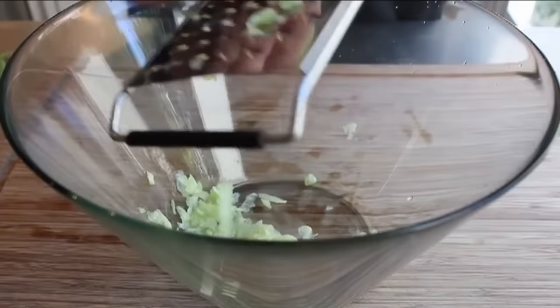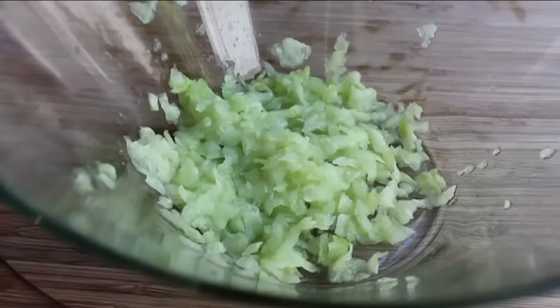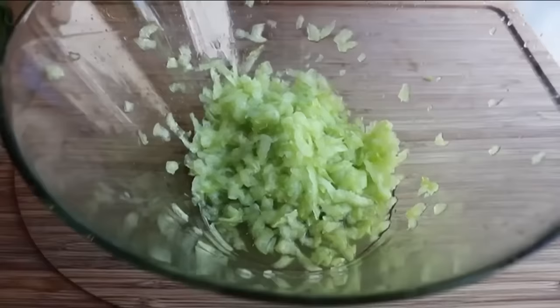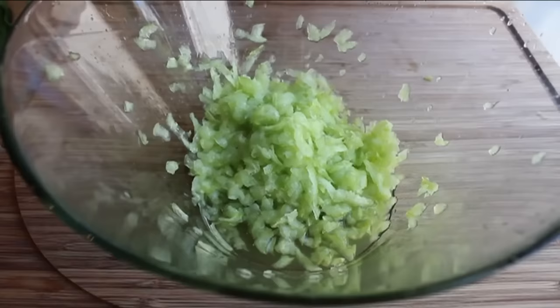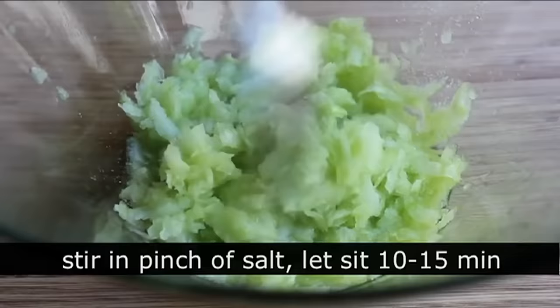And from that cucumber, we're going to get three things. Flesh, flavor, and fluid. But we only want the first two. I want those little pieces of cucumber flesh for the texture. And of course, I want the flavor, but I don't want that fluid. So what we're going to do after we grate it is we're going to mix in a little bit of salt. And that's really going to draw out that water. We'll let it sit there for about 10 or 15 minutes, and then we'll squeeze it dry. And then we won't have to worry about a watery tzatziki, which is the worst.